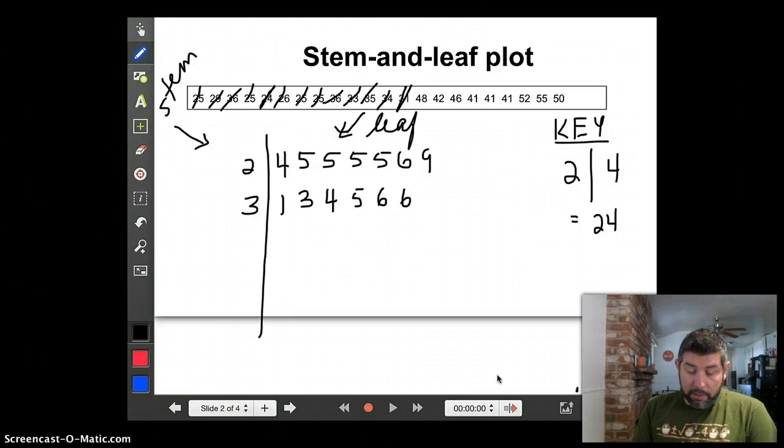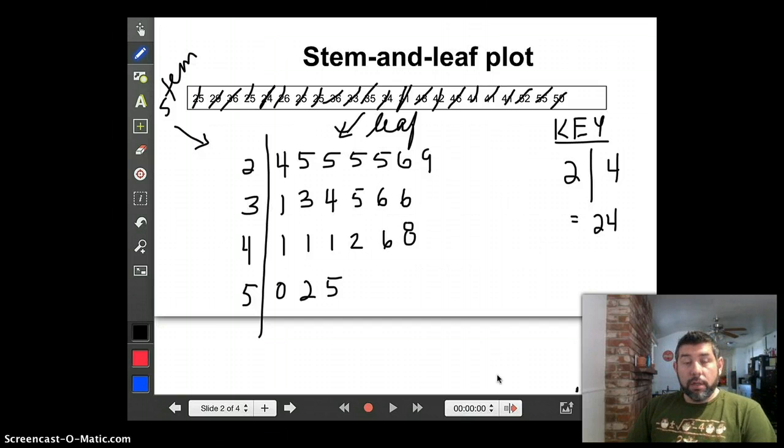So, I have this lined up. I want them to line up like this. Okay, that's lined up. Now let's go ahead and put in the 4s. So we got a 41, 41, a 41, a 42, a 46, and a 48. Okay, and then we'll do our 50s: 0, 2, and 5.